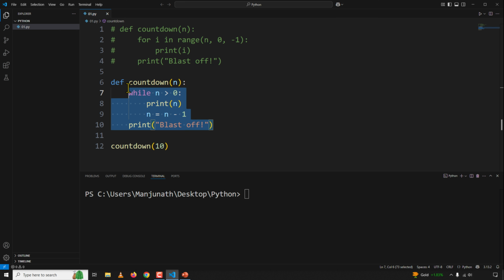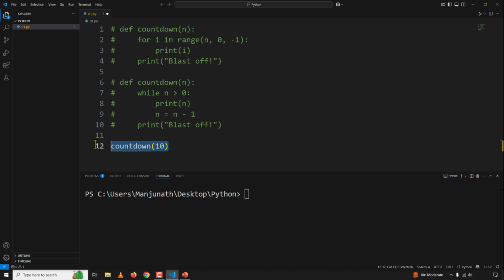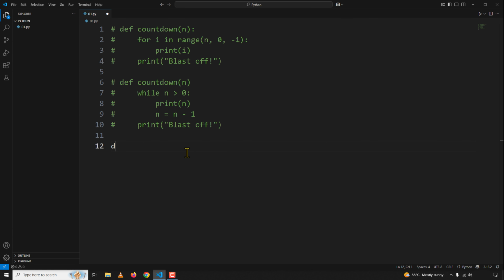I will comment this one too, and I will delete this. Now I will use recursion and achieve the same result. So here I will define the function countdown and pass n to it, and inside this function I will print n, and then I will call the function once again and pass n minus 1 to it.